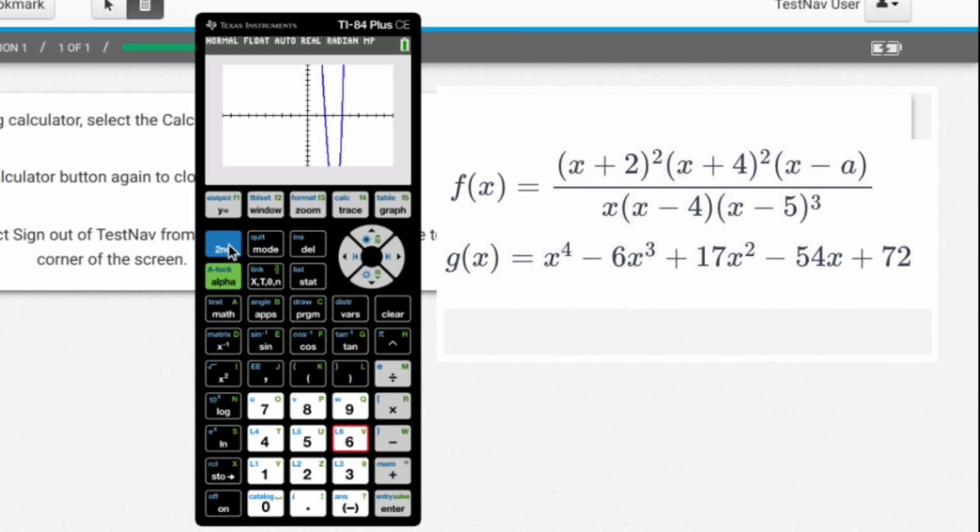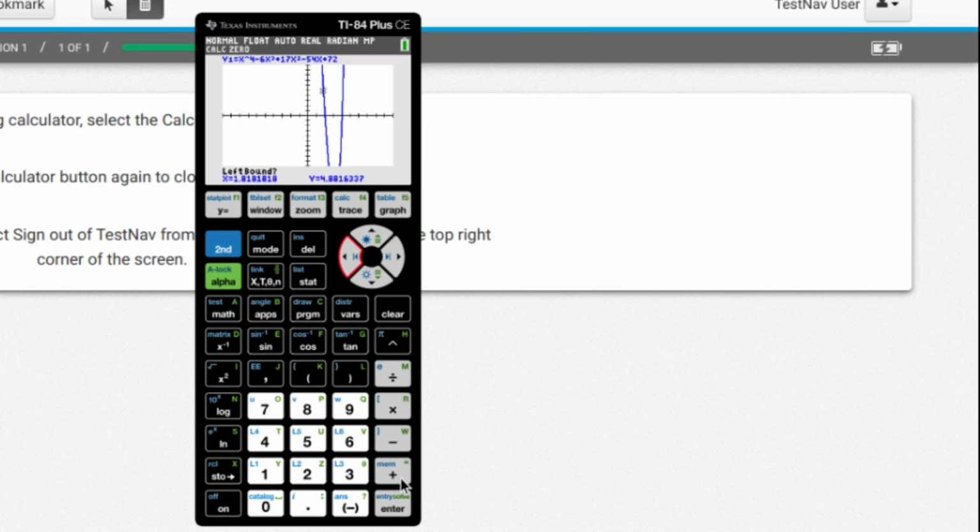So let's do that. Let's hit second, trace, takes me to calc. My job is to find the zeros, so I can go down to 2 and hit enter, or I can just hit 2. Left bound: whenever I do this, it automatically places me at 0, so I need to go to the right a little bit until I see that little blinky cursor. There you are. Keep the left bound to the left of the 0, which it is. Hit enter, cross the x-axis, hit enter, and it's telling me in that little tiny interval right there is where my 0 exists, and it does. Let's hit enter, and I get a lovely 2. How about that? You wouldn't think, but I do get a lovely 2.